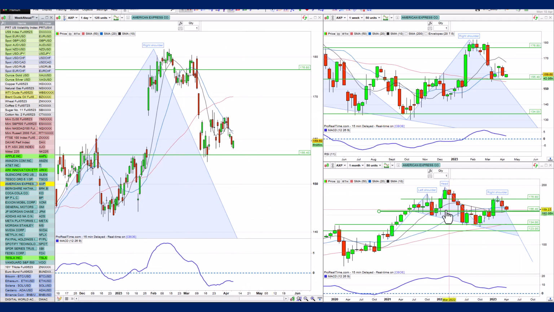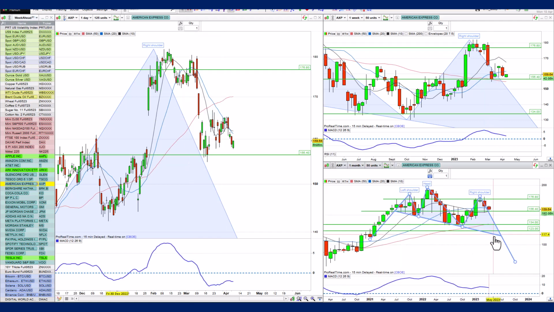Amex, this was a larger head and shoulders. I'm going to keep this up. I find this fascinating because if it is ultimately going to be the case, then we would expect this to continue down. And if it is, then there's a higher probability once it breaks that neckline, we could see it continue even further down from there. So for the moment, it hasn't broken outside of that. I would need to see it break above this right shoulder on the weekly.